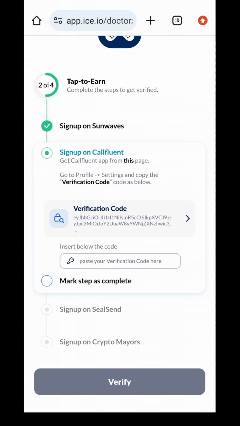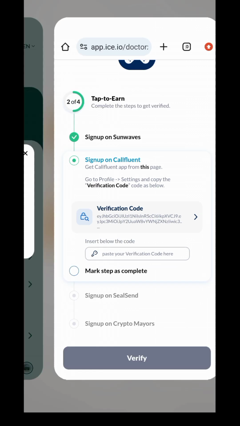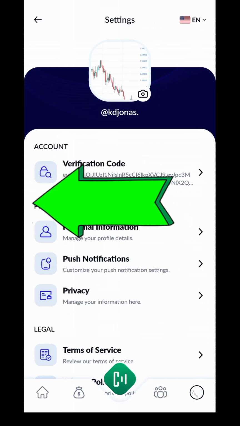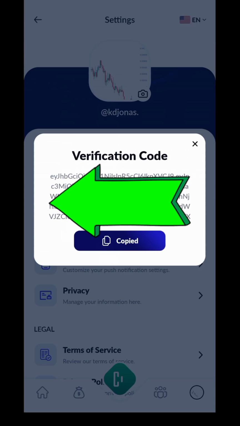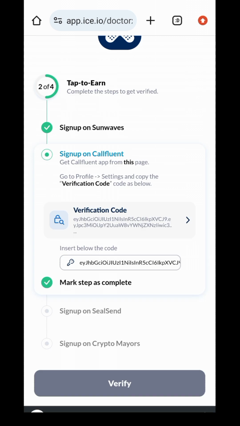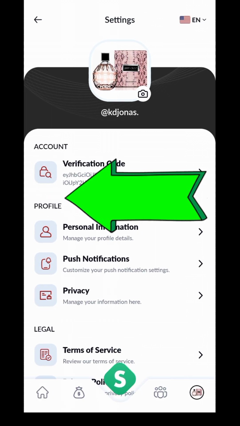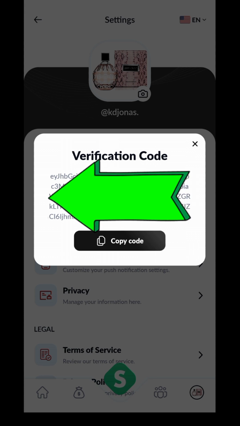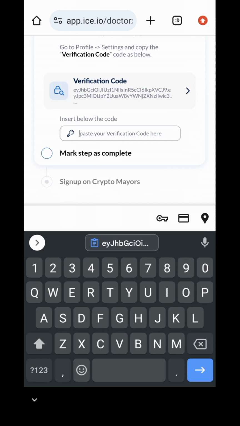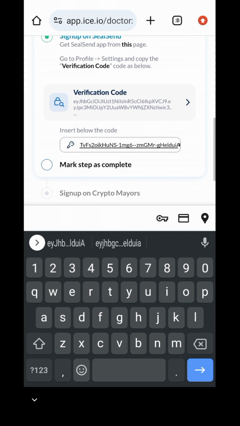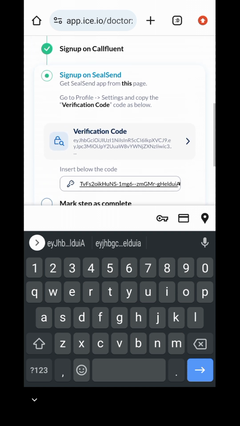You do the same for Callfluent. You go back to the Callfluent app, copy your verification code, come back, paste it, and for seal send, you go to your seal send, hit on your profile picture, you see verification code which you copy like I've just done, come back and paste it and mark step as completed.